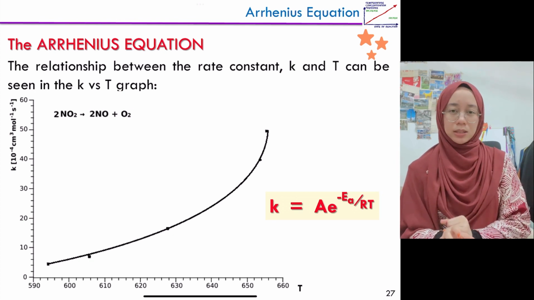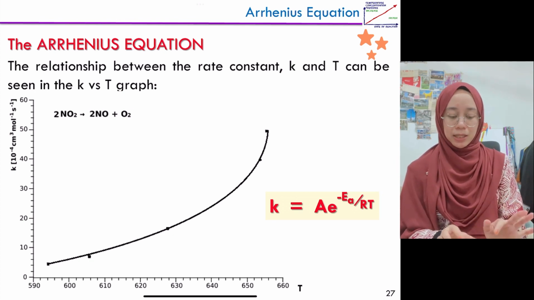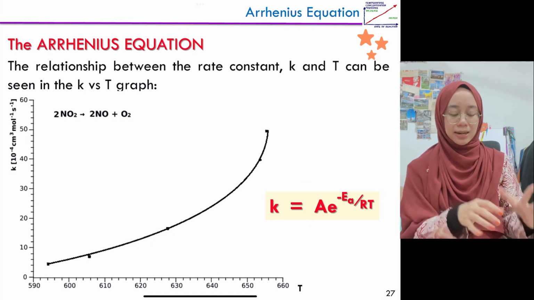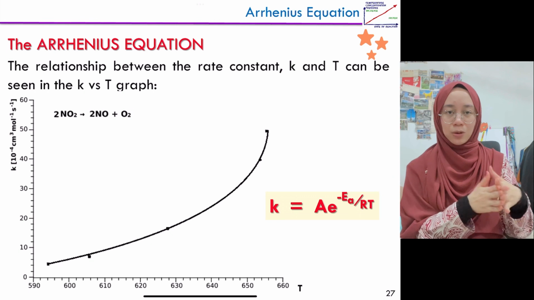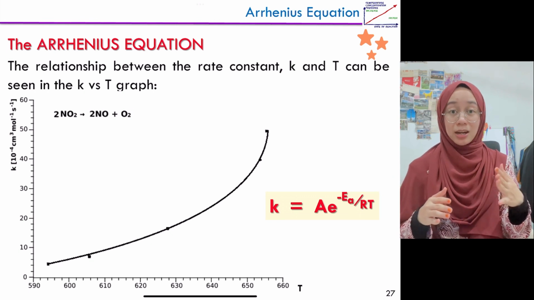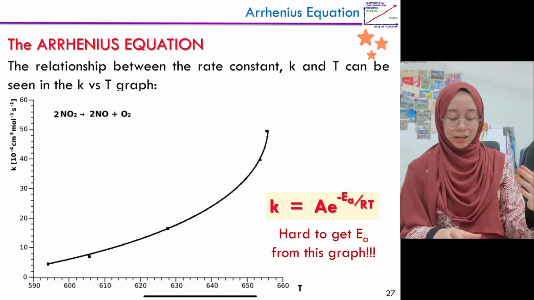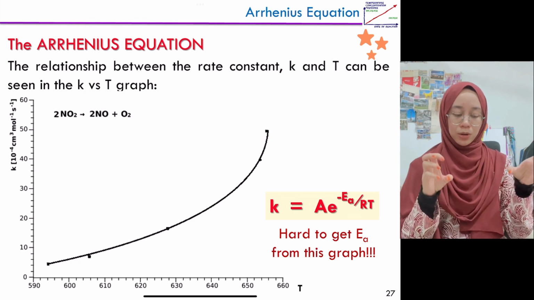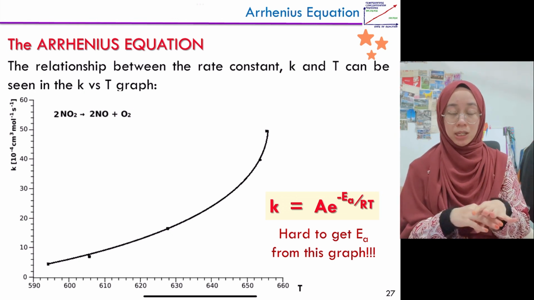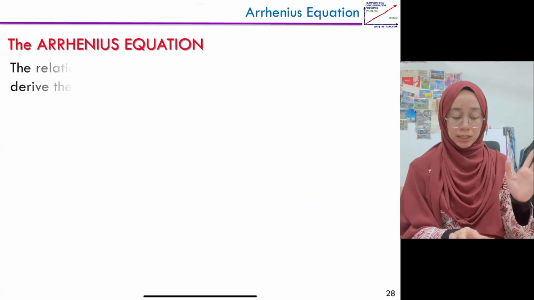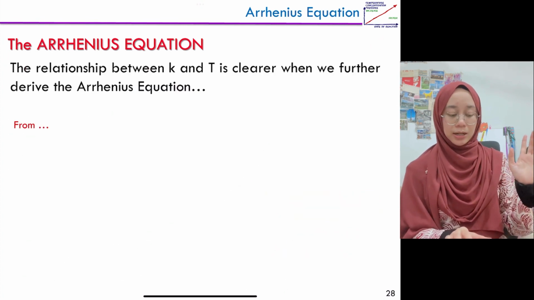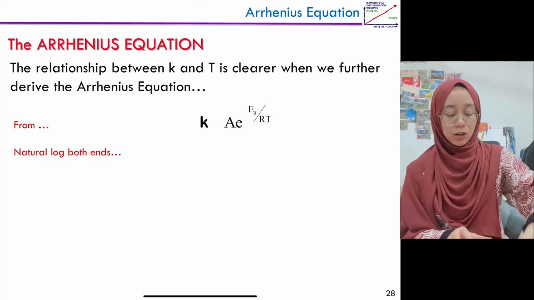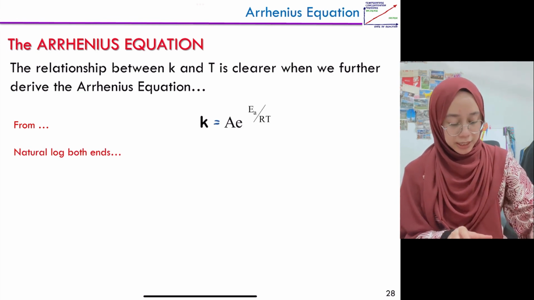But then, it's a bit hard to read this particular equation here, and then to find the gradient, to know which one is the gradient actually. It's a bit hard. So it's hard to get the EA from this graph. So instead of using this particular equation directly, what we will do is change it a little. Okay, so we take the ln of both sides. From this graph we take the ln of both sides. Here there should actually be an equal sign.